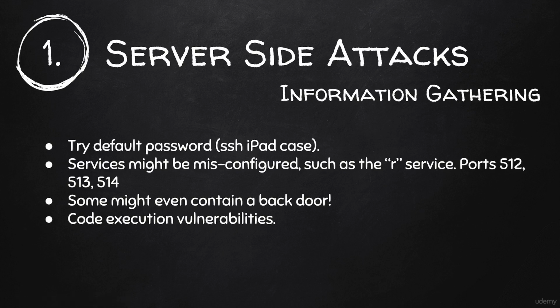So far in the server-side attacks, we've seen how we can use a default password or use a misconfigured service to gain access to the target computer. Today we're going to have an example on a very simple thing, which is a backdoor. Some programs or services were shipped or come with backdoors embedded in them. So we're going to exploit that today.